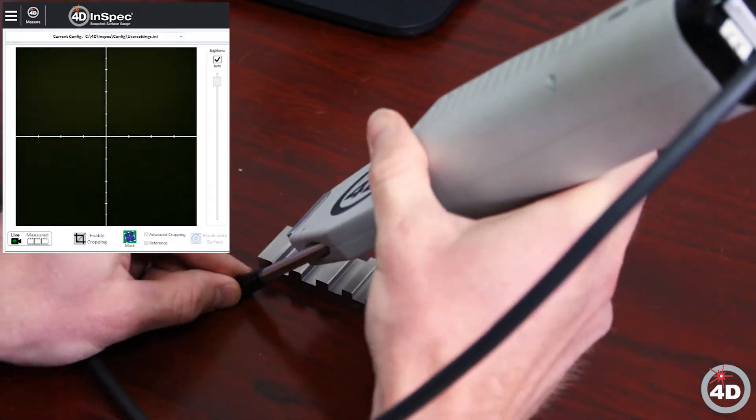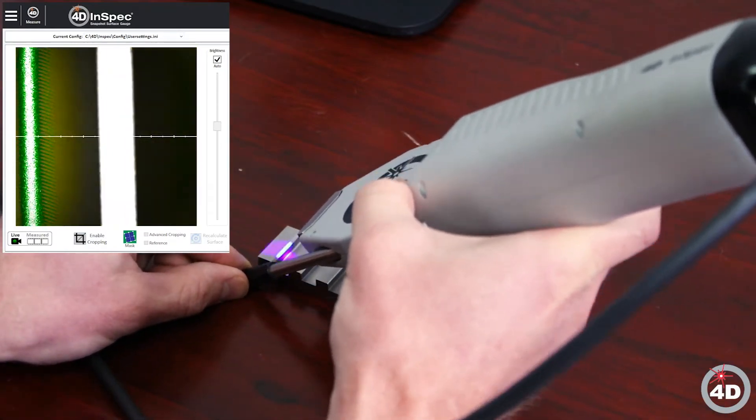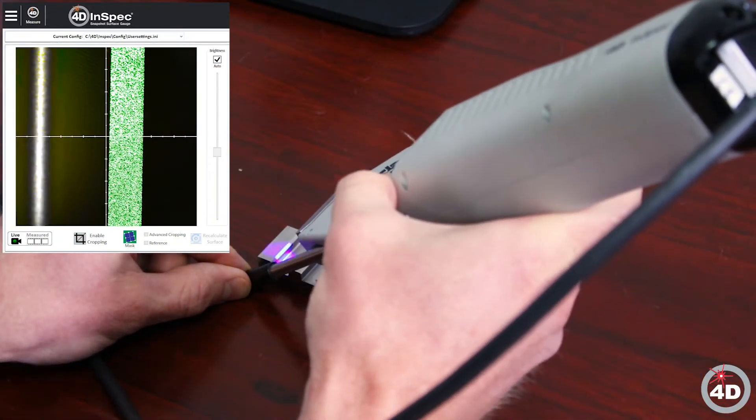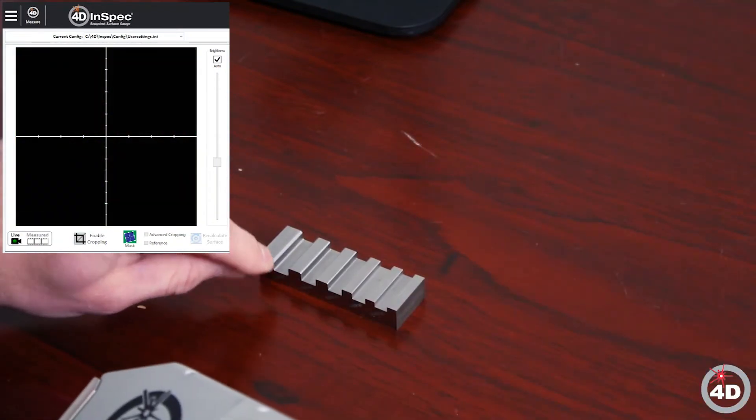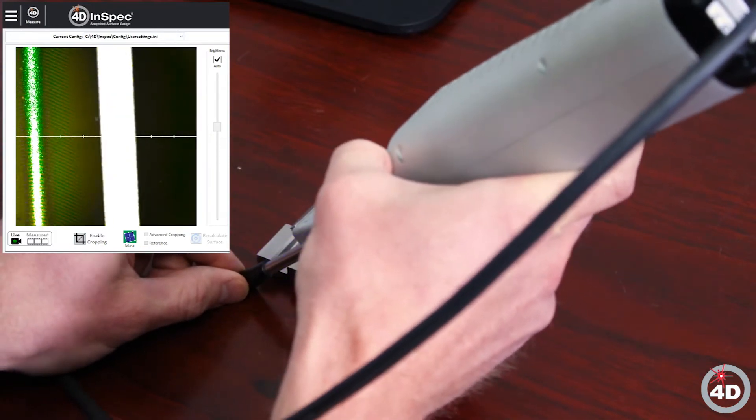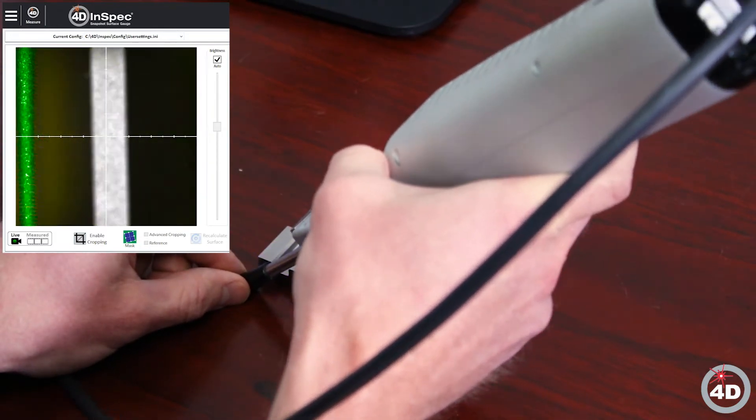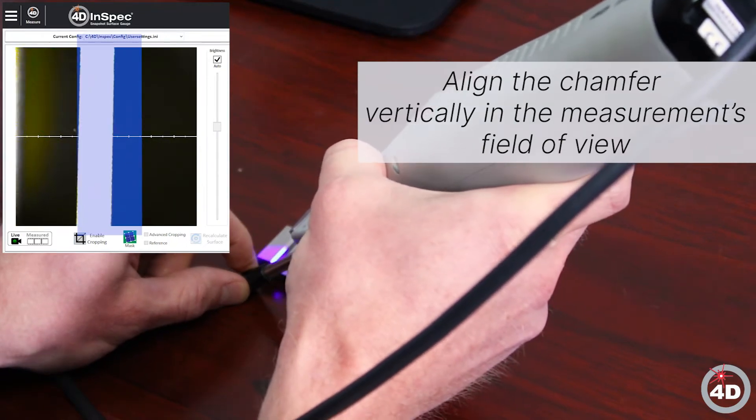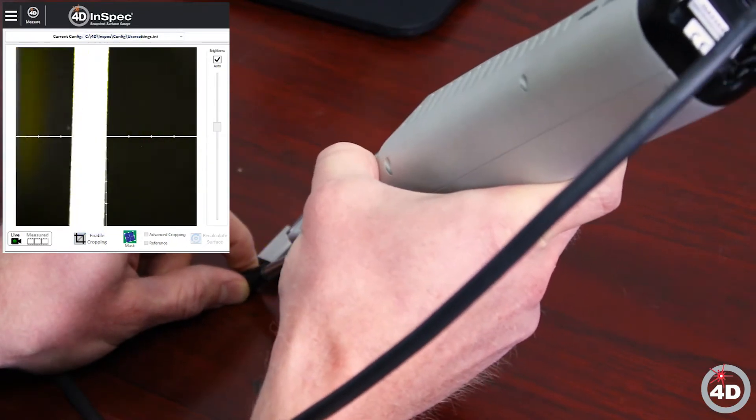The only thing you need to be aware of is being at the right angle. I can adjust this angle as necessary to make sure both sides of this edge are in the measurement and in focus. So I'll align the chamfer face vertical in the field of view and adjust my focal aid length.